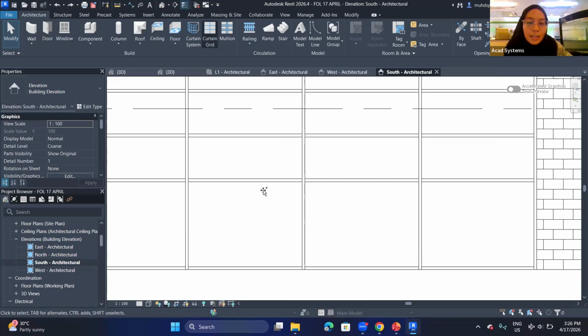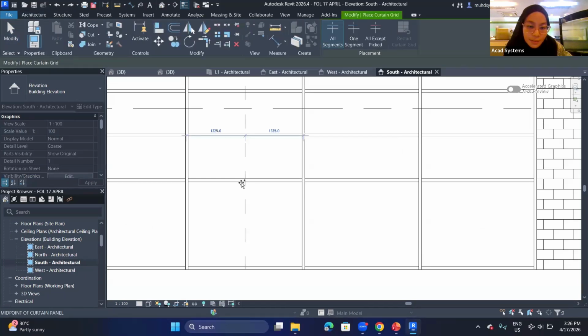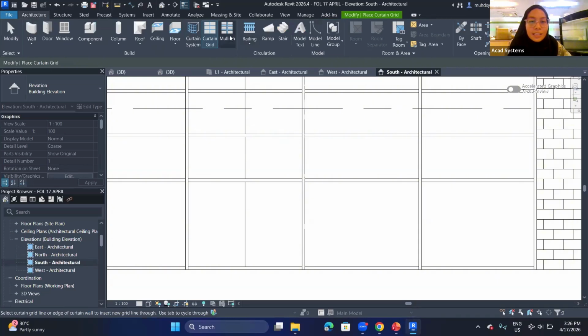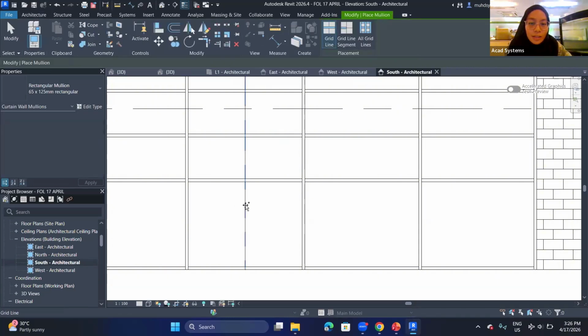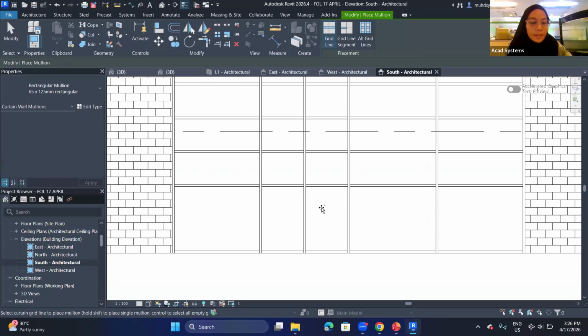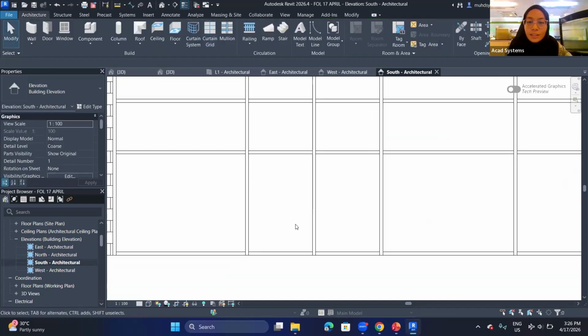I think I'm going to add a grid here, and then in the Architecture tab again, click Mullion to add the frame of the grid. Now we're going to try to add a door over here.